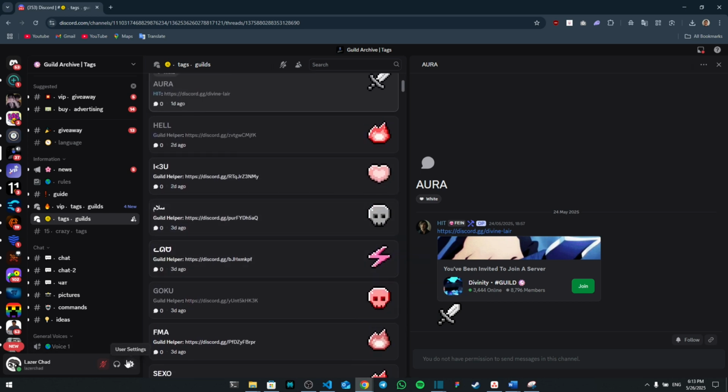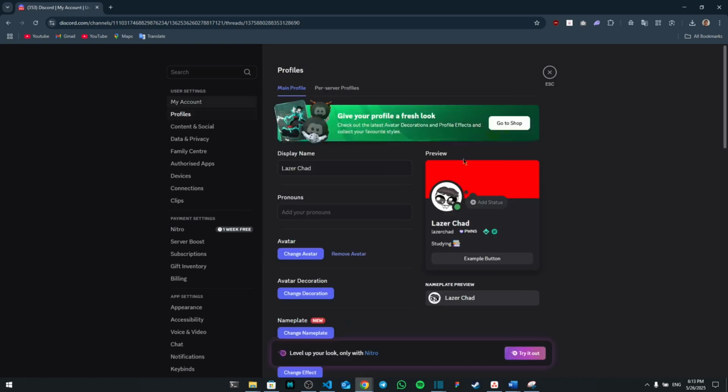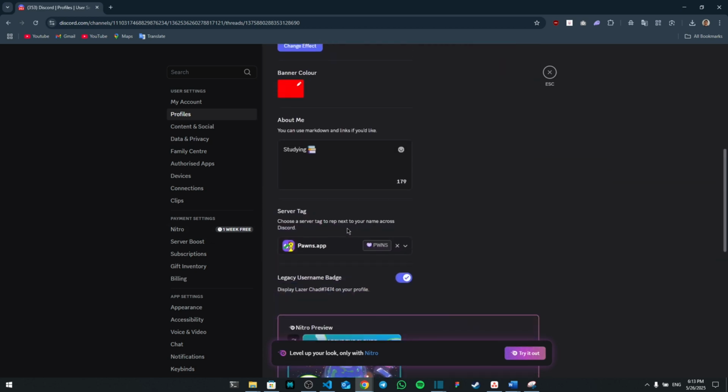And then from here, you're going to go to the user settings, and then we're going to go to edit user profile. And then from here, you're going to scroll down until you see the server tag. And then from here, you can select whichever tag you might want from whatever server you have joined. And you can join multiple servers and have the guild tags ready for you to switch between whenever you want. And then finally click on save changes, and that will let it be there.